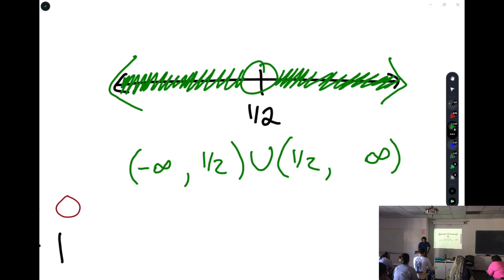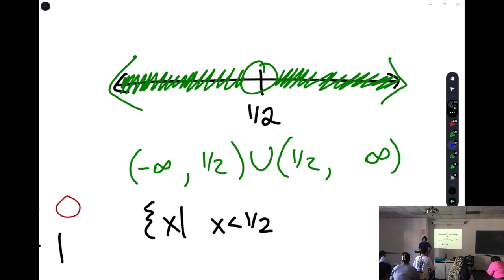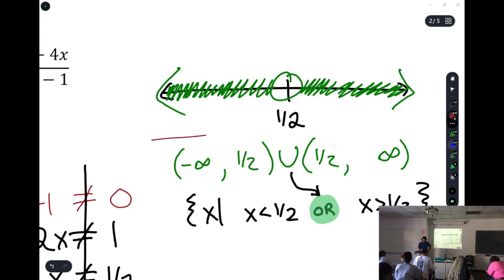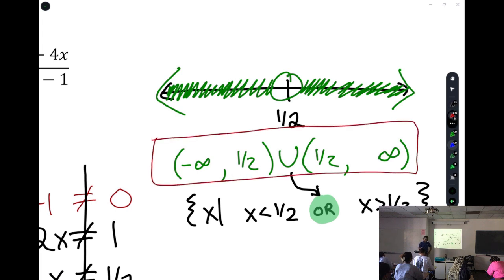For the sake of it, let's do it. I'm not expecting you to write this or memorize this, but so that it's on here. X is smaller than 1/2, or, this is why I'm doing this, is for that keyword right there. How do you write union as a word? Or X is bigger than 1/2. Close the set. Though I'm telling you right now, just know the interval thing. I'm pretty sure my open math only ever asks for intervals. On the test, all you need to know is intervals. If you just get intervals down and get good at them, we're happy with that.